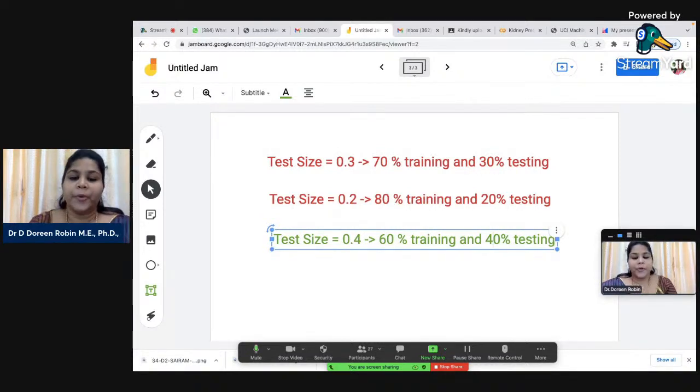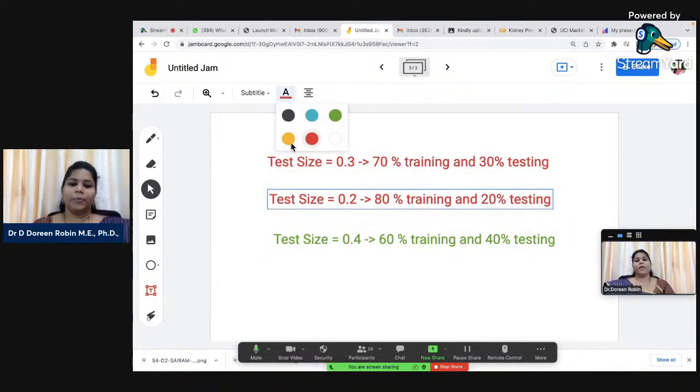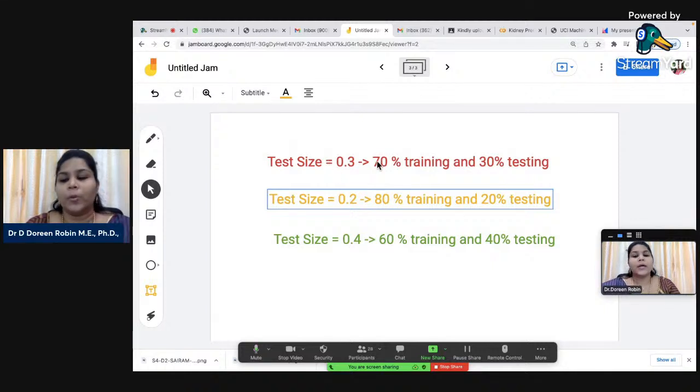But each of the researchers does it in different ways. For me, I predominantly use 0.3. I always use 0.3, so 70% of data I will take for my training set, and 30% I'll use for my testing set. But this can be done automatically. And one thing you want to understand: whatever row is there for my X train will be the same in my Y train. It is done automatically. Sometimes you ask, ma'am, how will it split and get coordinated between both?